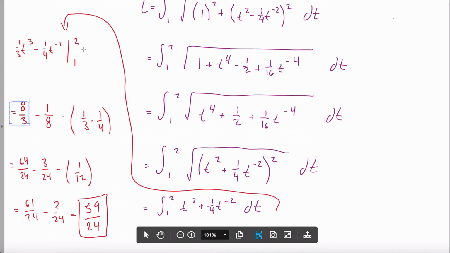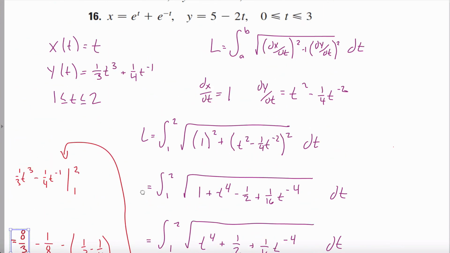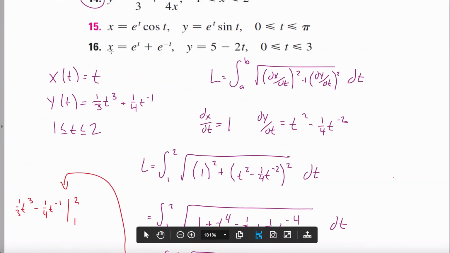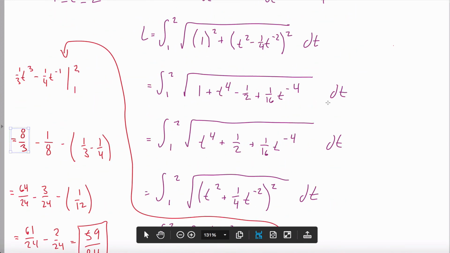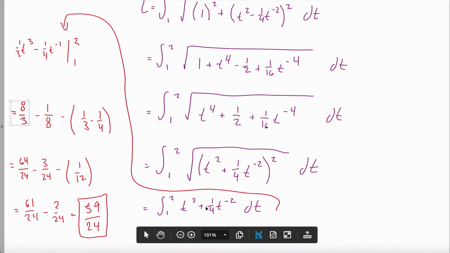But really, I'm less concerned about that. I'm sure when you get to this point, you could get the right answer. I trust you that you could do that, and if you couldn't, it wouldn't really reflect on your calculus knowledge. It would be a little algebraic mistake. Where this problem gets tricky is going from this line to this line. And for what it's worth, where 16 is going to get really tricky will be something very similar. So look for that case so that you can simplify your integrand, I think that's what you call the thing after this integral sign. And then you can take the antiderivative and you can evaluate this thing.